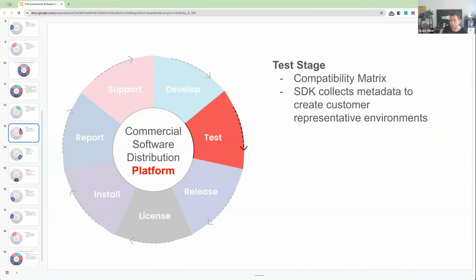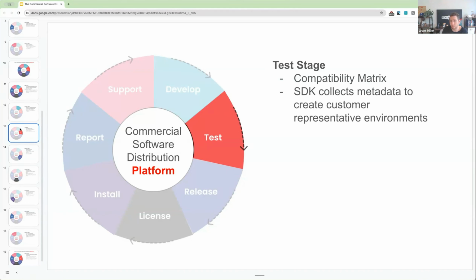So there are ways to use this infrastructure that we're providing, better, faster, and cheaper, giving you access to all these different distributions of Kubernetes, all the different versions and configurations, and use that throughout this life cycle. But specifically, we initially built it with the idea that you would integrate the compatibility matrix into your CI, use our CLI and our GitHub Actions, spin up a handful of clusters during commit, run through some tests, and validate that the application works as expected before you actually ship this to customers.